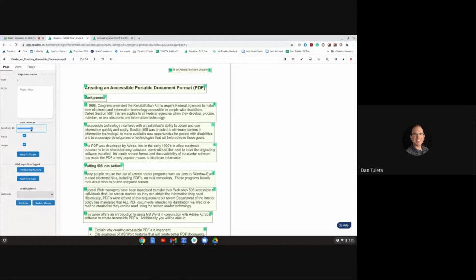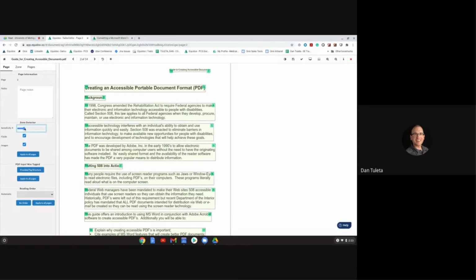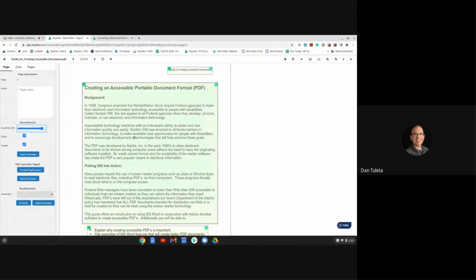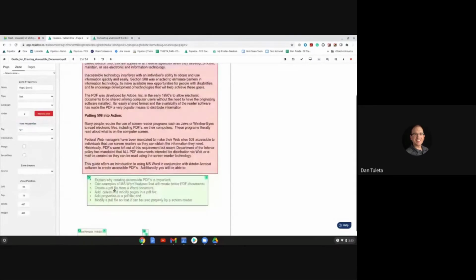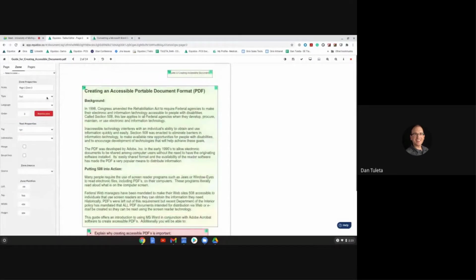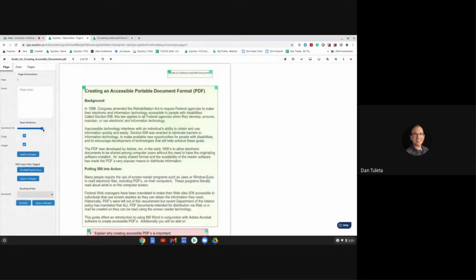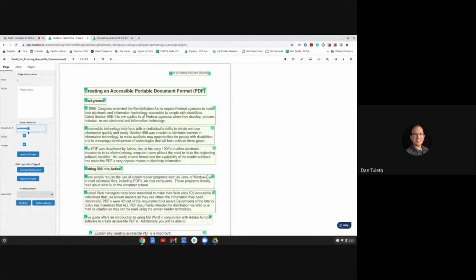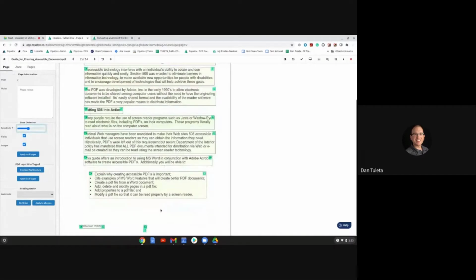So the way that Equidox is detecting the data is being controlled by me. I'm determining how focused or how zoomed out I want to be on this page. If I bring it all the way over to the right, I still get this very large paragraph here, but it's still able to detect the list, and so on. But I want to find a good setting just to give me a good starting point. Something in the middle, something that looks like this, is pretty much perfect.